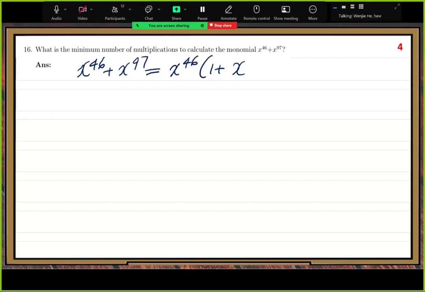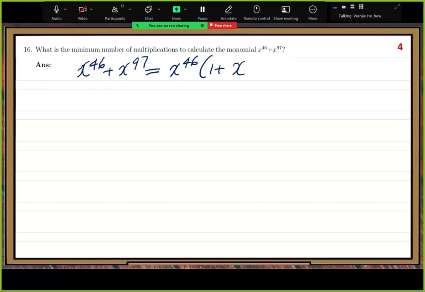So here, when we factorize that x to the 46, that power function out, the remaining part, we want to reuse the resource. Still that idea, reuse the resource. Since out of the parentheses, you need to calculate x to the 46, that power function anyway, right? You need to do that calculation anyway.